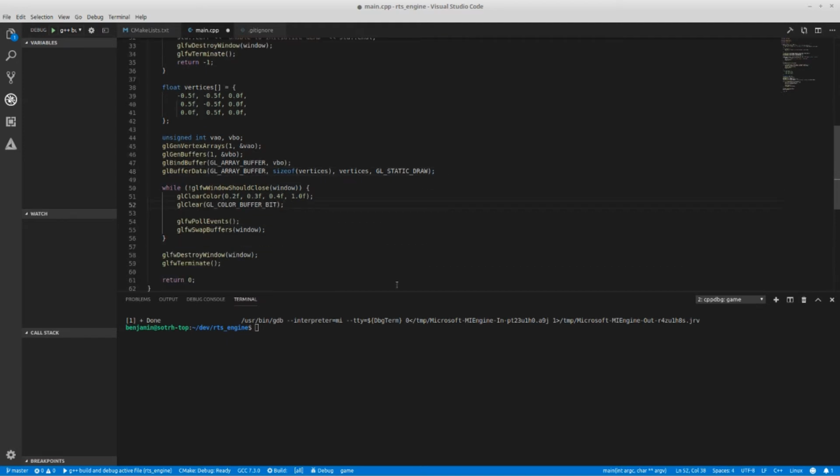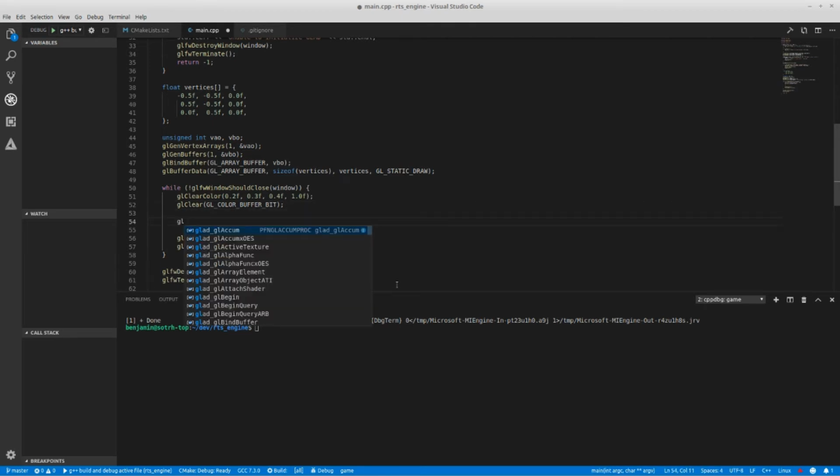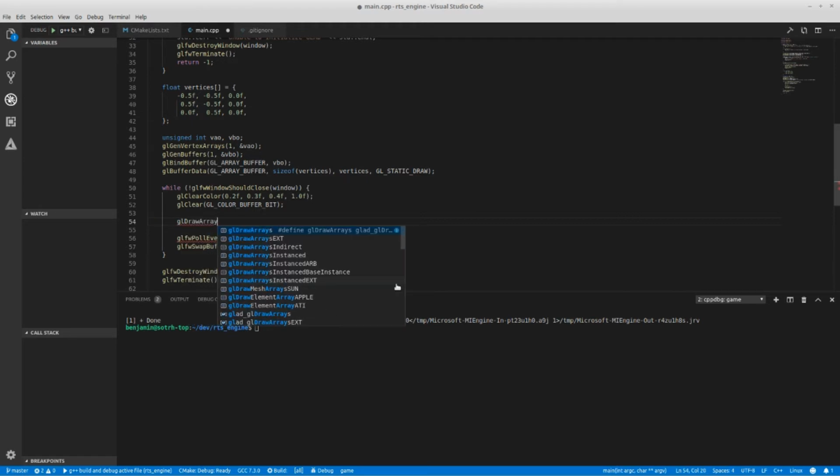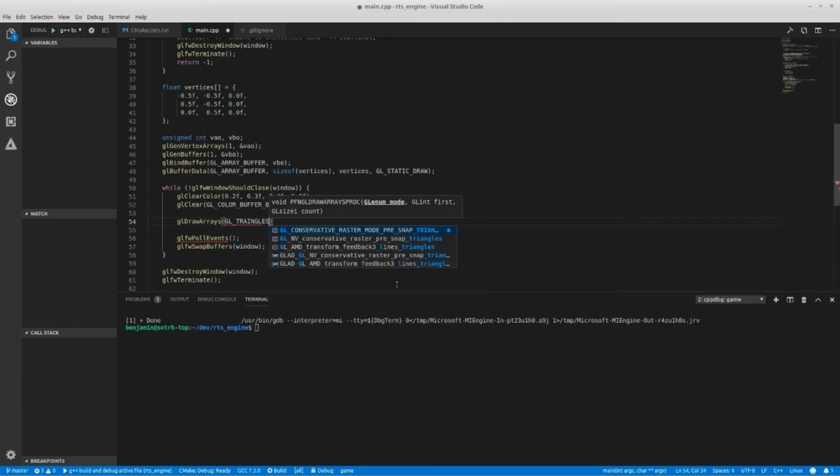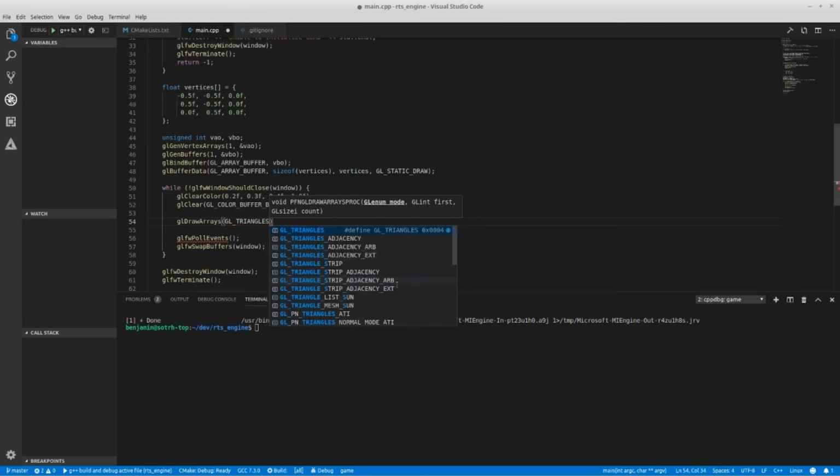Now, I don't think this will actually display anything because I haven't created a shader. But I'm going to do that anyway because I can. I'm going to try glDrawArrays and GL_TRIANGLES.